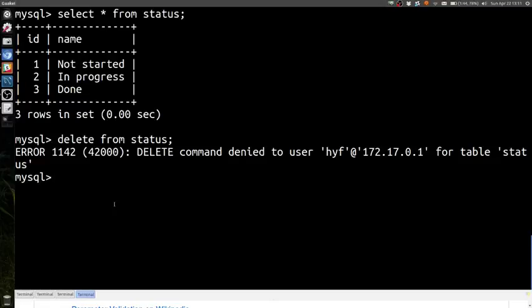So if you're having a web app, it's about giving the user as few permissions as possible needed to do its job. Because in case someone gets a hold of your MySQL username and password, or hacks your app, then even if they hack your app, they cannot mess up the database.